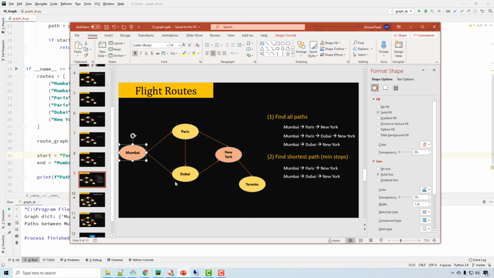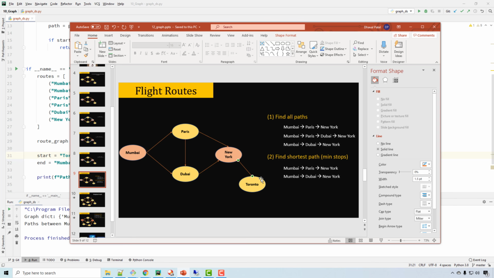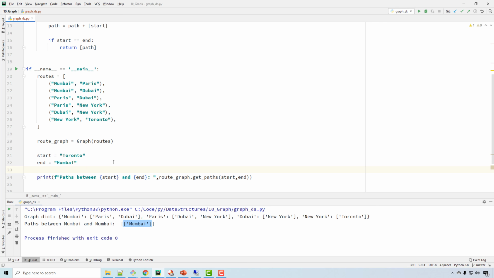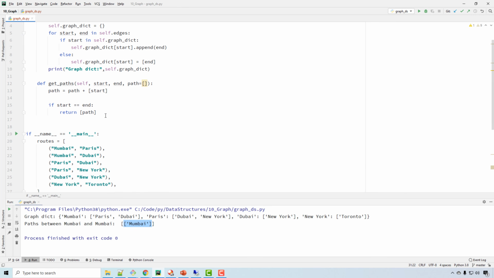So Toronto is in the graph, but from Toronto there is no flight starting. So there is a flight from New York to Toronto, but there is no flight that is originating from Toronto. So what should happen in this case? In this case, I should get a blank array, which means there are no routes for given start and end.